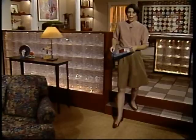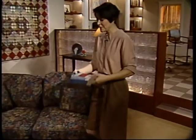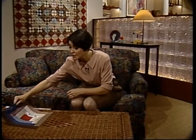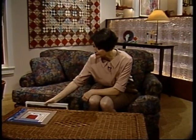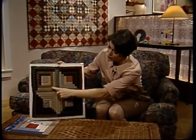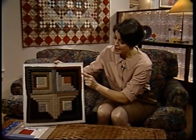We've got a great beginner block for you today, also with some sophisticated possibilities. Today's block is the Log Cabin. It's my favorite quilt because I first got interested in quilts with Log Cabin. It's kind of a foolproof block — all you need to do is find out how to make the block, which we'll show you, and then you can put some together. And it's how you put them together that makes the difference.